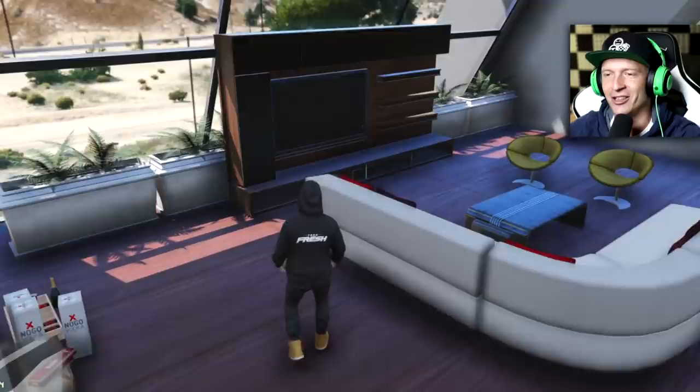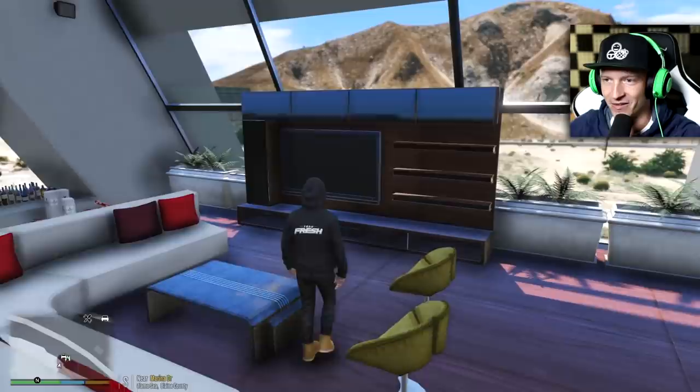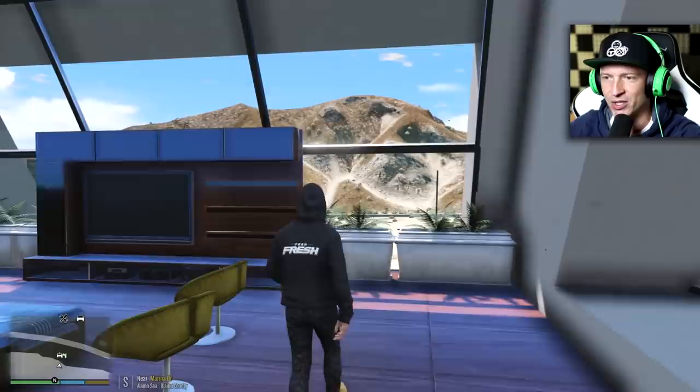This is a nice little living room area. And yeah, there's a nice flat screen TV over here. This is probably at least 65 inches. At least. Very nice. You can watch TV over here. Nice view of the mountains. Dude, the trailer was tiny. Okay, this place is massive.